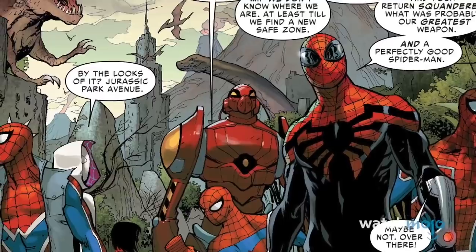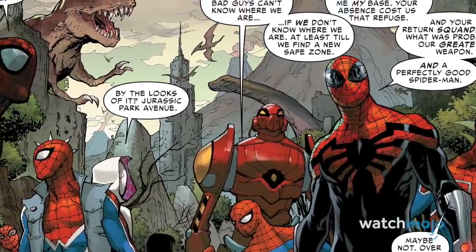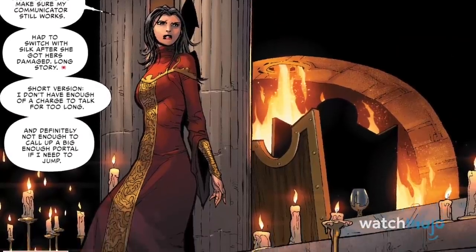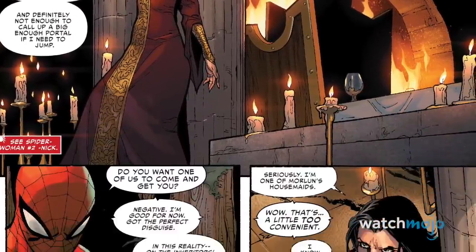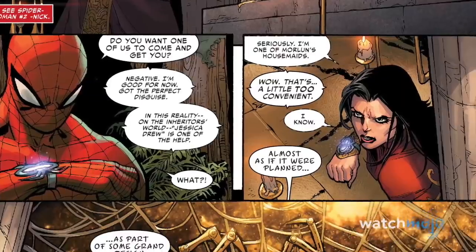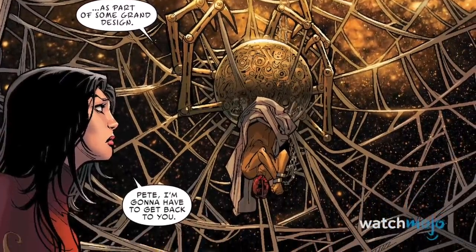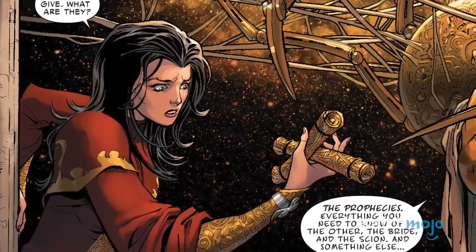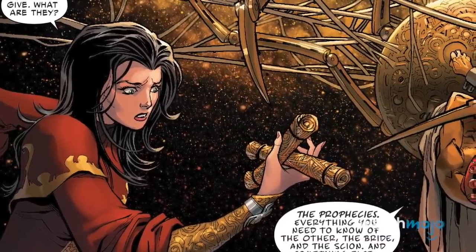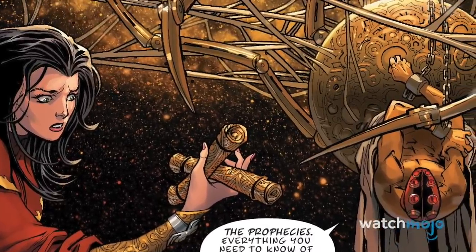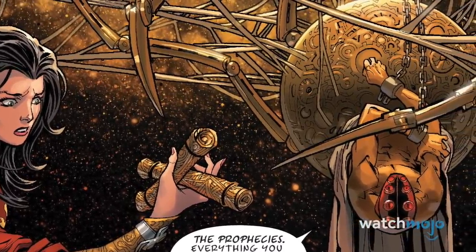While they consider their next move, they get a much-needed bit of information from Jessica Drew, aka Spider-Woman. Jess has gone undercover in the Inheritors' base and uncovered the truth behind their war on the Spiders. The Inheritors have enslaved the Master Weaver, a being tasked with maintaining the web that binds the multiverse together. The Weaver prophesied that the Spiders would unite and overthrow the Inheritors, but that his masters could prevent this by sacrificing 3 very special Spiders: Benji, Silk, and Kane.